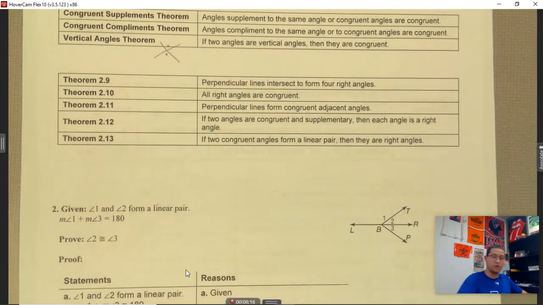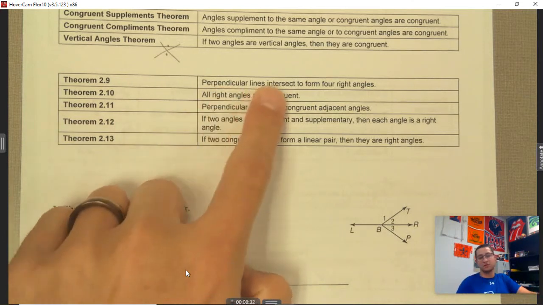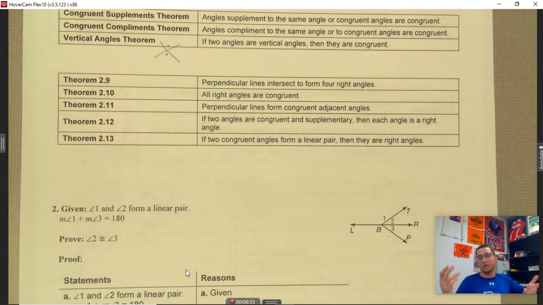And these few theorems in here are part of it. A lot of these we can think through why they're the case, but they're somewhat standard, or really not too complicated. It makes sense. Let's just read the first one. Perpendicular lines intersect to form right angles. Makes perfect sense. Think about any intersection when you're driving. All right angles. A lot of these are not, I don't want to say common sense, but relatively simple properties. All right angles are congruent.